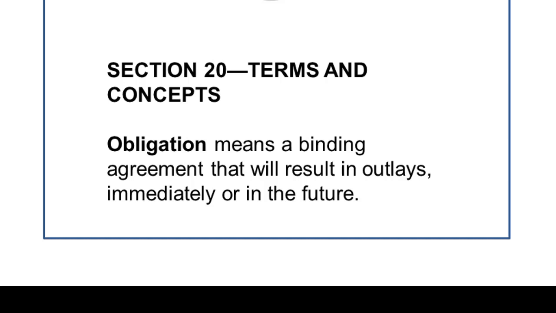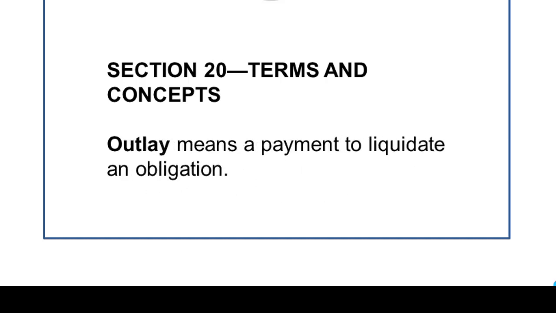Once the payments are made, the obligation ends. The payment to liquidate the obligation is what we call the outlay. As noted, outlays may occur in the same year as the obligation or in a later year. The outlay liquidates the obligation, that is, makes it go away, sometimes all at once with a single payment, or over a period of time with a series of payments. So, while spending covers both obligating and paying, the critical step is the promise to pay, the obligation.